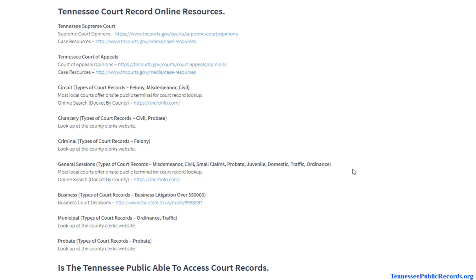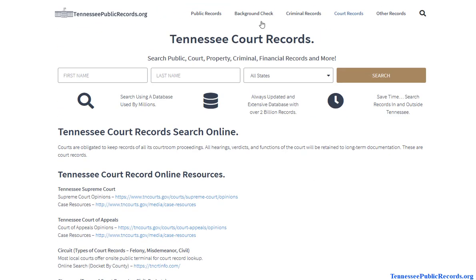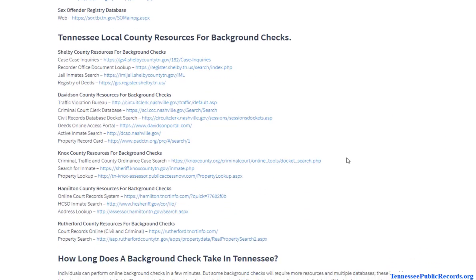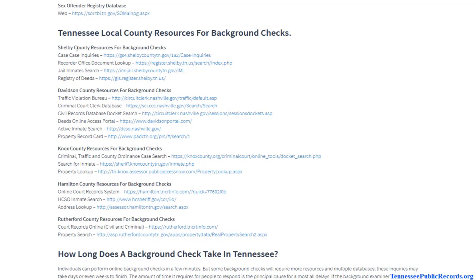I'm going to show you really quick what the county level research would be all about. These would be statewide resources, so not all of these can be accessed at the state level. Sometimes you have to do this research at the county level. So I'm going to click on the background check tab. What you'll notice here is we covered the top counties in the state of Tennessee.